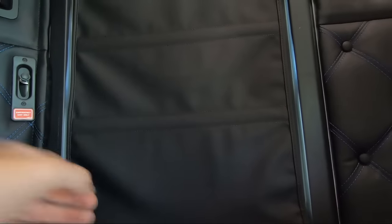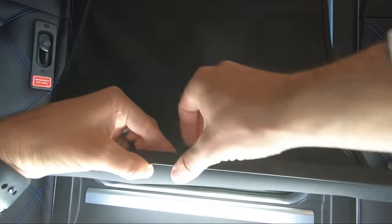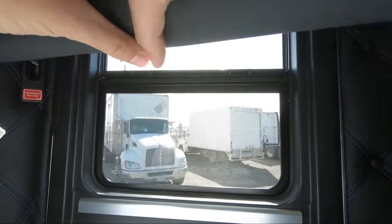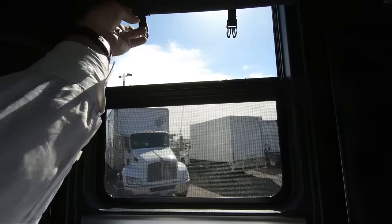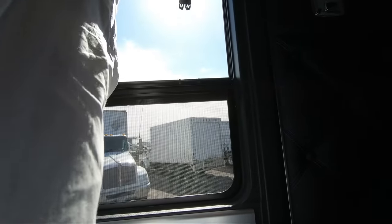I'll just open up the curtain here. And I'm just going to show you something. This is kind of a neat feature. There's a hard plastic piece that runs all the way along here. You just tuck that underneath, so there's no snaps or anything, but you just roll this up like so and click it in. I'm kind of struggling here. Try not to knock over the camera. There we go. I'll just do one.